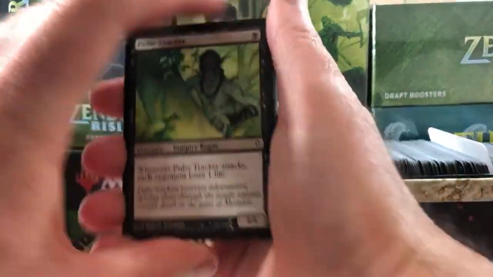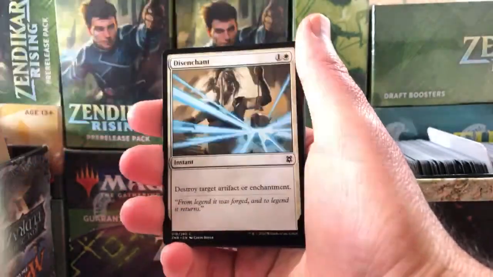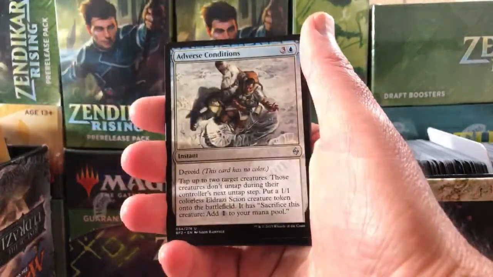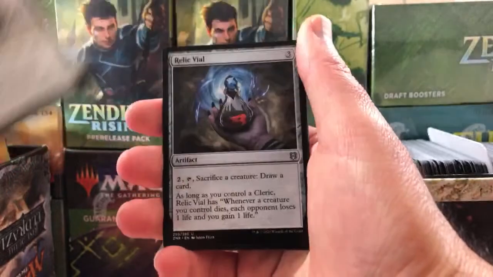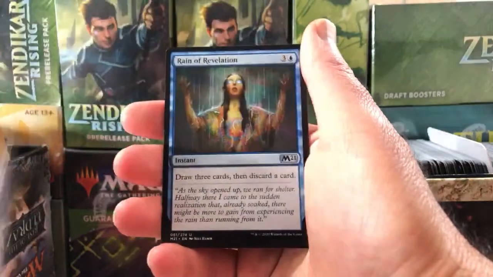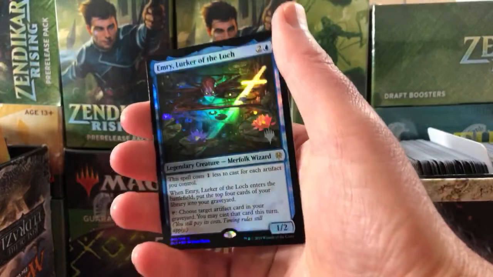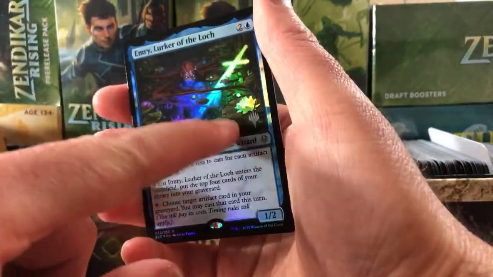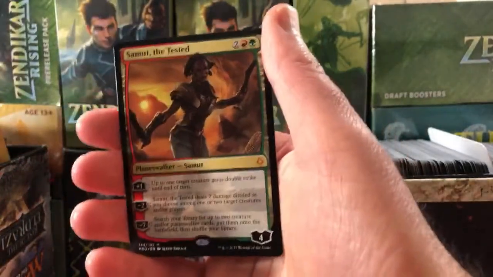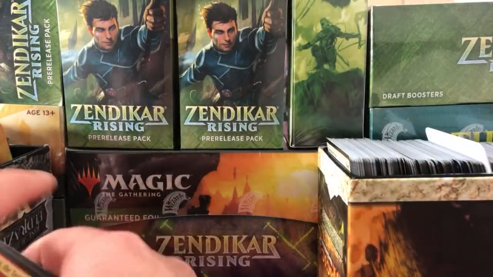Okay, Tyson. We have Pulse Tracker, Arbor Elf, Disenchant, Miraza Brute, Jiraga Visionary, Adverse Conditions, Relic Vial, Witch's Cauldron, Enemy of Enlightenment, Reign of Revelation, a foil rare, nice, Emery Lurker of the Lock, and that's the, what are they, the promo versions, the stamp, and a mythic, Samet the Tested from Hour of Devastation. All right, so there we are, Tyson.